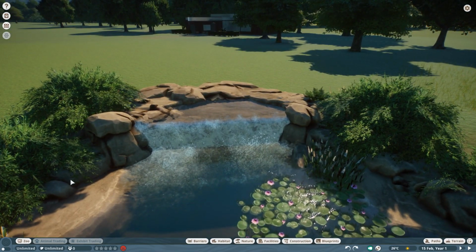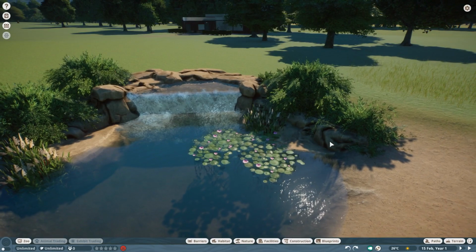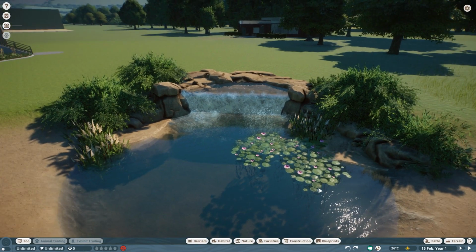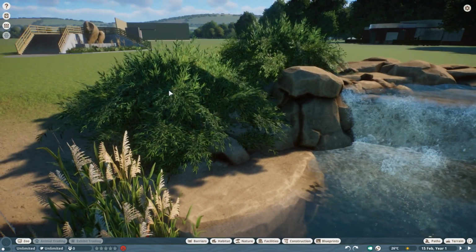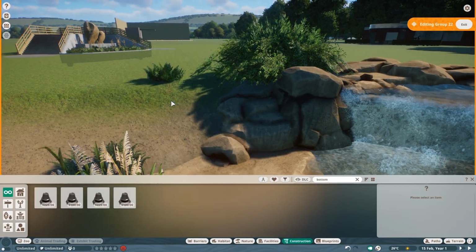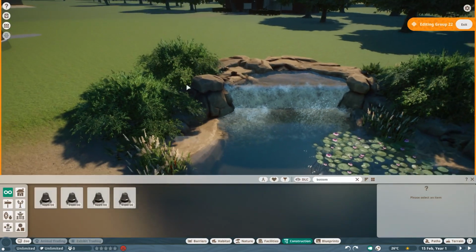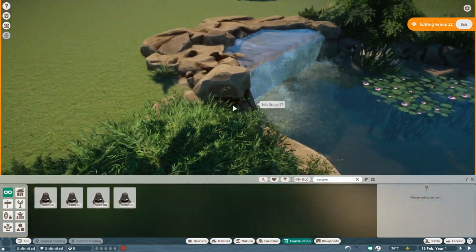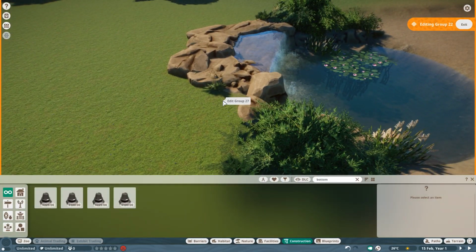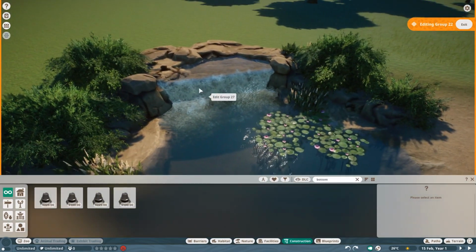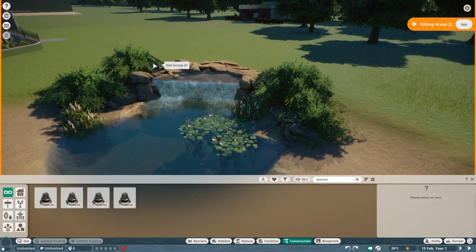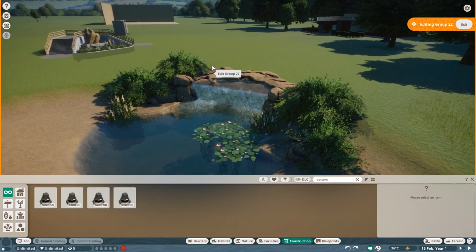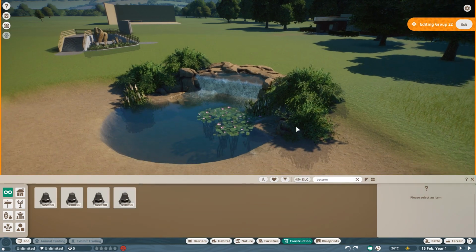All I've done is build the faux rocks up all around the edges and then accent it with plants, and again, look how the plants bring it to life. And the plants don't just bring the area to life. If I was to click on this and delete this out, it covers up a relatively ugly area as well. They work on the same principle as the plants. Again, it covers up an ugly area, it covers up the edges of the rocks, and if you wanted, you could continue those plants all the way around the edge, or you could add something else back there. You could even have your perimeter wall there. You could have a number of things.